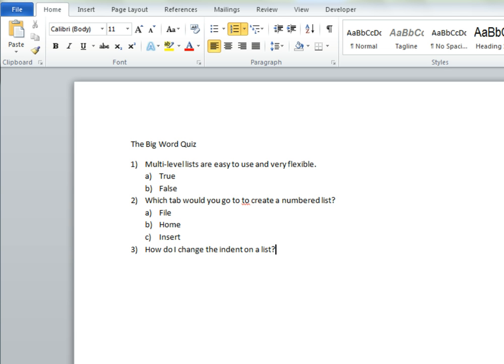Now sometimes you may want to add a little extra information but without a number. And you do this by holding down shift when you press return. They call this a soft return. And as you can see, it lines it up perfectly. But if we look at the top, the numbering is still turned on. And that means that when I press return again, the list continues.